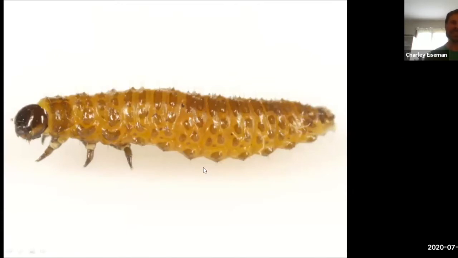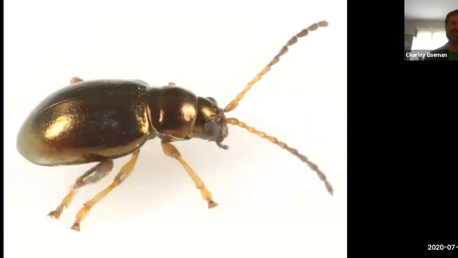And this is a leaf beetle larva. I recognized it as being in that family, but didn't know exactly what it was. I knew that it wanted soil to burrow into to pupate, so I gave it that. It burrowed right down, and a few weeks later, this shiny gold flea beetle emerged, and this was a species that had been described just a decade earlier, and no one knew what its host plant was. So new discoveries to be made on common weeds along the driveway.